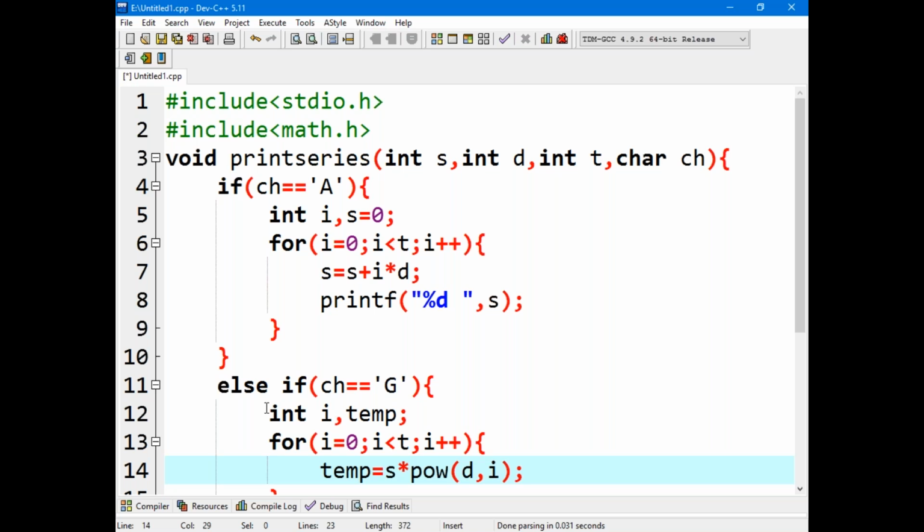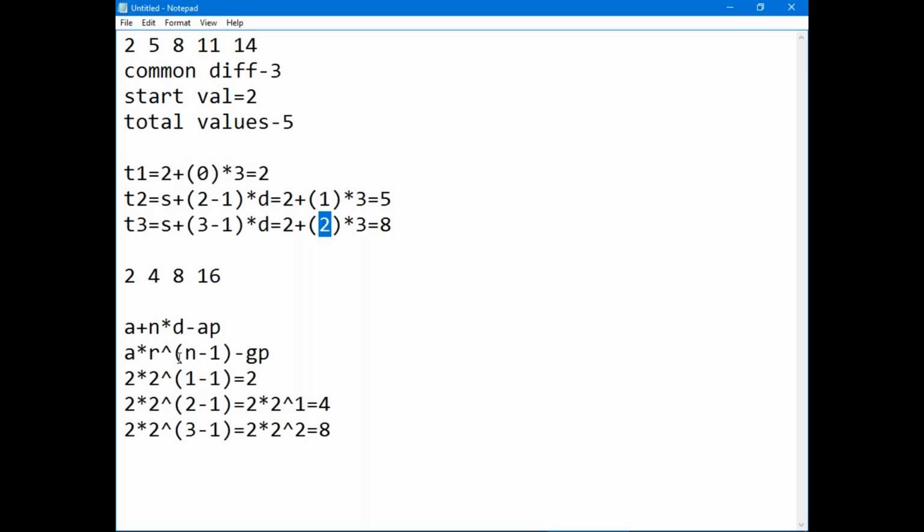Into this d variable let us take this value. You observed the r variable in the formula, right? That r variable value we are taking here in place of d. That's it. Okay, that's good. Observe now.